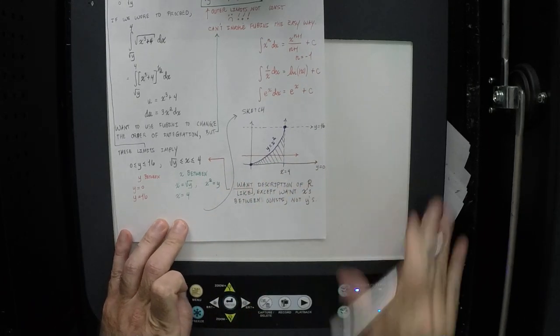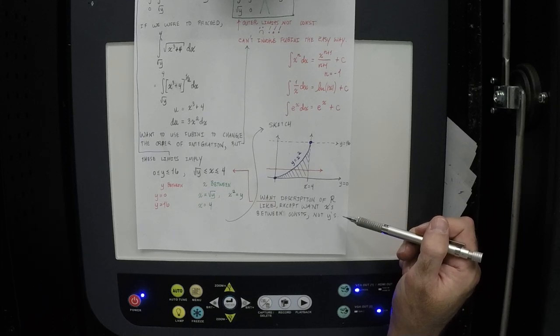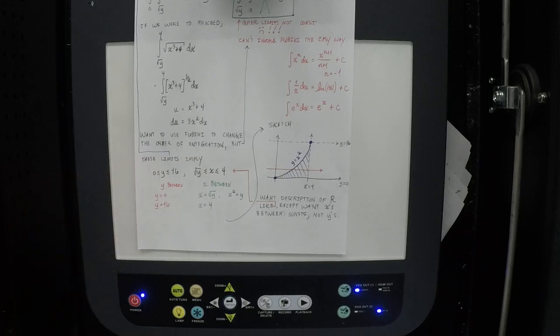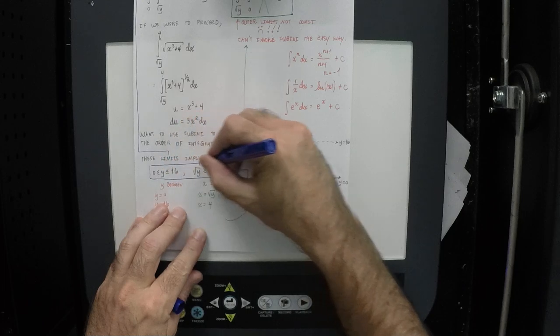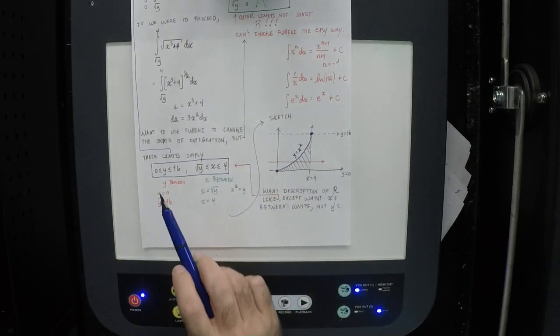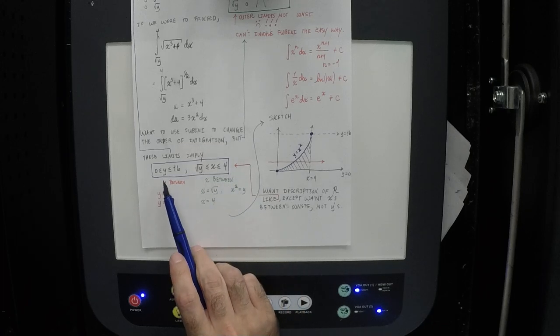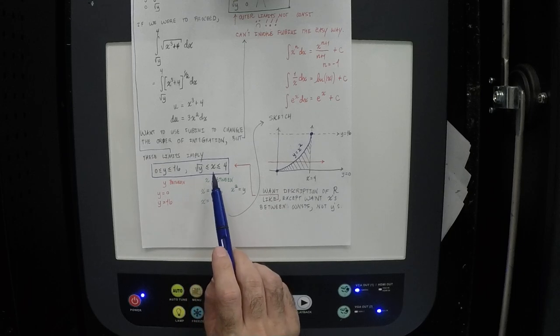Okay, so can someone try and interpret what I could possibly be requesting here? Or is it clear what it is that I'm requesting? What I want you to see is that in this description, we're saying that y's are between things and x's are between things. Do you observe that the y's are between constant things, 0 and 16? The x's are not between constant things.